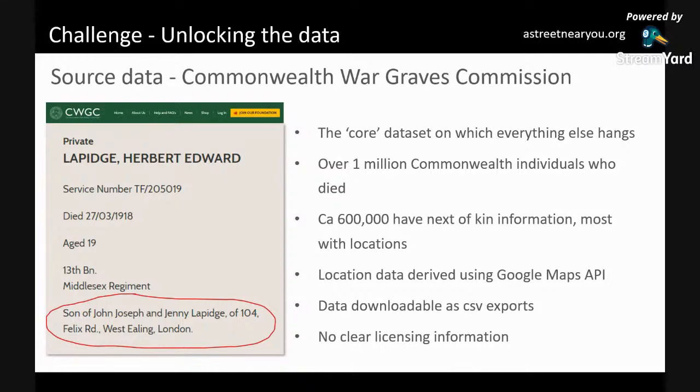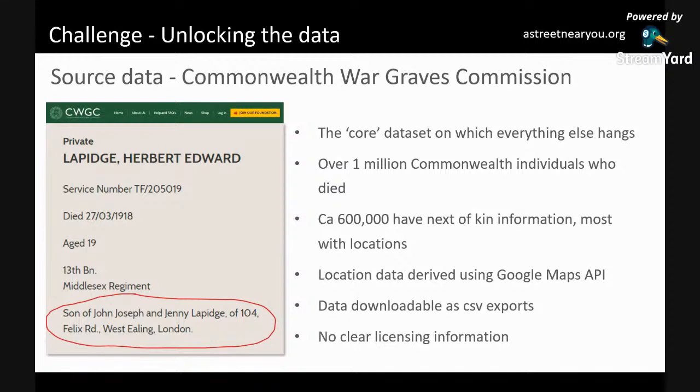And within that, at the time, which was just after the end of the First World War, they gathered next of kin information. And about 600,000 of these records have the sort of text that you can see there. So it's talking about who they were the son of and where they lived. And this was just around the corner from where I lived several years ago. Now that intrigued me.